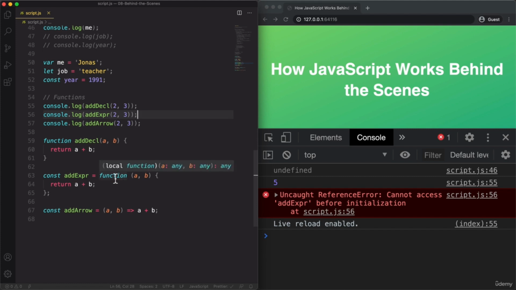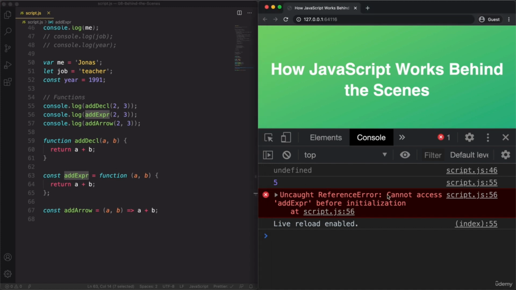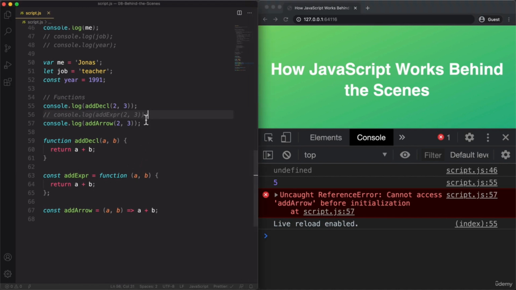And that's because this function here right now is simply a const variable too. And so it means that it's now also in the temporal dead zone, right? So again, we are simply assigning a function value to this variable. And since this variable was defined with const, it is now in the temporal dead zone. And therefore we get this exact same error message as before. And the same, of course, is going to happen with the arrow, right?